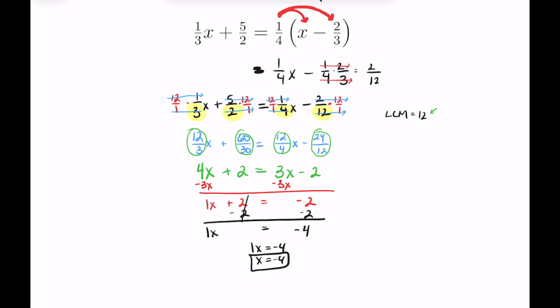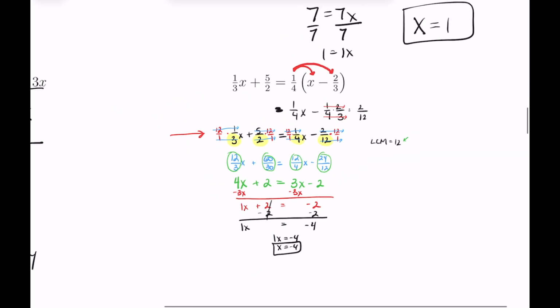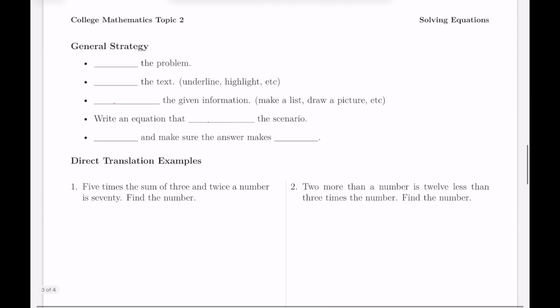There are plenty of other ways to do this problem, and I would encourage you to try a couple others. You can even get a calculator and see if you can figure it out on a calculator. That's okay. I do want to point out that even right here in this line, a lot of people might consider reducing the 12 and the 3 instead of multiplying 12 times 1 and 1 times 3. That's just fine. If you understand that, then you should do that. That's probably how I would do this in my own work. I just wanted to review fraction multiplication. You just multiply straight across the top, straight across the bottom. So that's just something to consider. Let's keep going.